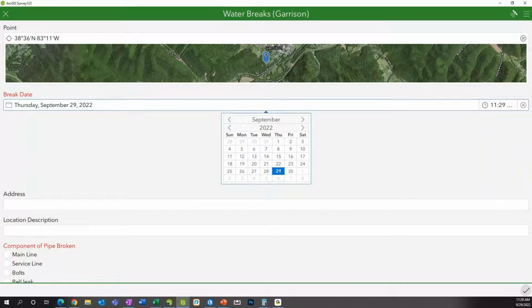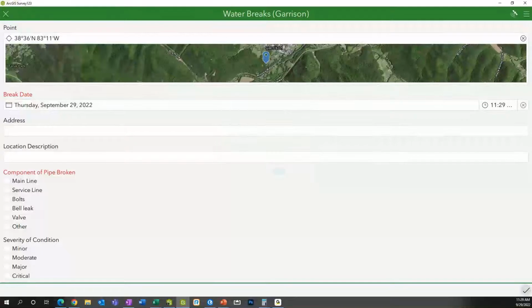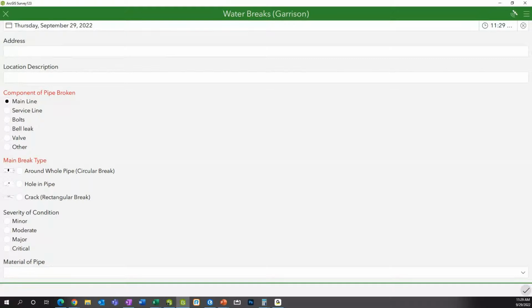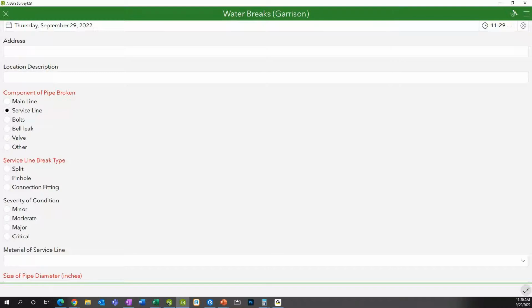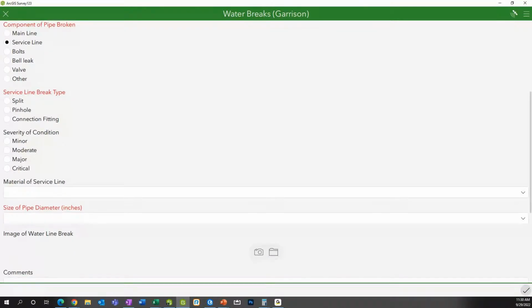So let's see, we're going to go today. We can put the kind of pipe that was broke, the main line or the service line, or say it was a different part. So then that'll actually change the options that we're seeing. And we can customize all this. This is what I've customized and realized there's different terminology. Definitely open to feedback too. Always trying to get the best operator lingo, but also trying to get standardized phrases for some of these breaks and such.